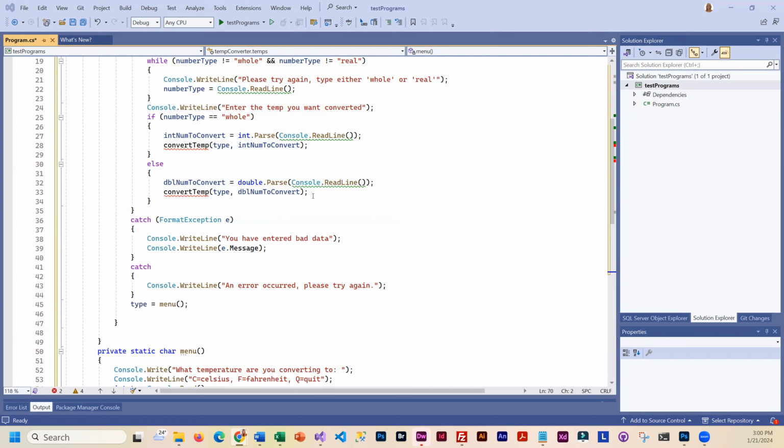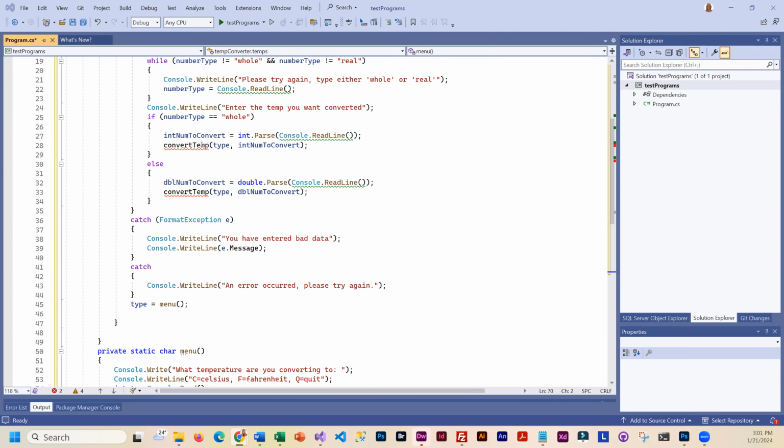The difference between the methods is that one is going to be receiving an integer number and the other one is going to be receiving a double number, which makes them overloaded. So when you overload a method, it's basically the same method name, but you are passing it variables that are different data types.